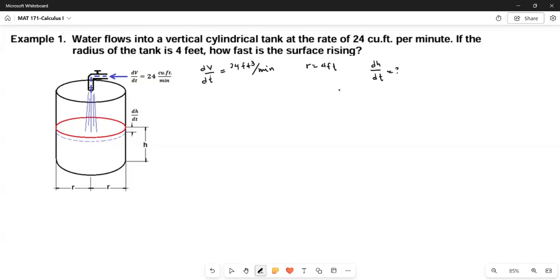Next step sa pag-solve ng time rate problem is for us to write an equation wherein magiging working equation natin. Yung working equation natin na yan is nakapasok doon yung mga variables na isinusolve natin, nakapasok doon yung given rate of change, depende kung anong quantity na yan. So, binigyan tayo ng change in volume with respect to time, binigyan tayo ng radius, tapos pinapahanap naman yung change in height with respect to time. So, pwede natin gamitin yung formula sa pagkuha ng volume ng cylinder, which is V = pi r squared times height.